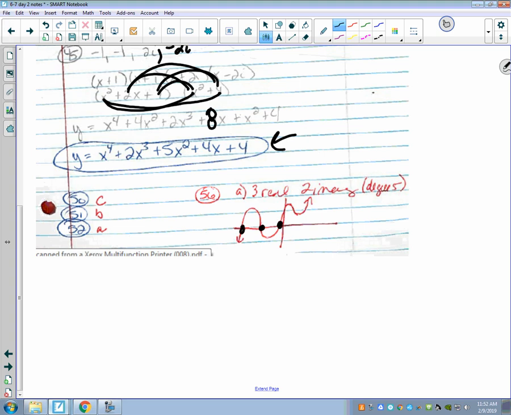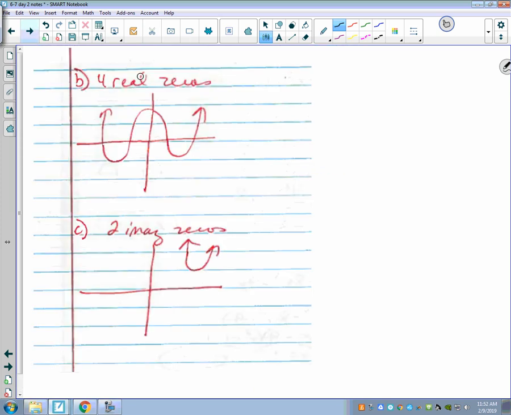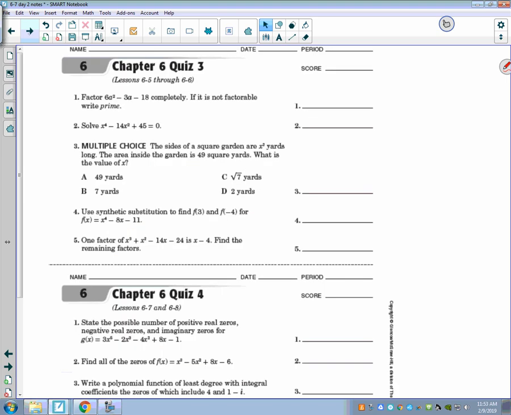That kind of leads to 56, which says there's definitely more than one right answer, but 3 real zeros means it has to cross the x-axis 3 times. But if there's 2 imaginary, together that means it's degree 5, which means it has to turn 1, 2, 3, 4 times. So that's kind of what I would be looking for on that. And the same thing on the other ones. 4 real zeros means that it needs to turn 3 times, and it needs to cross the x-axis 4 times. And 2 imaginary zeros means it's degree 2, so it's just a quadratic. It should only turn 1 time, and it should never touch the x-axis. So again, we're trying to make those connections.